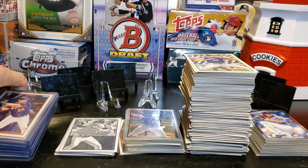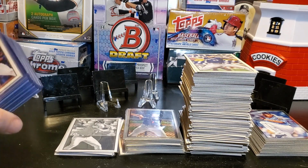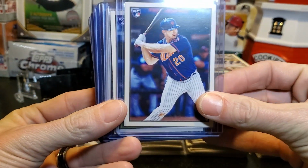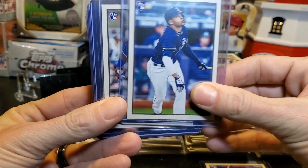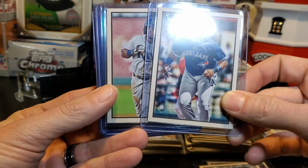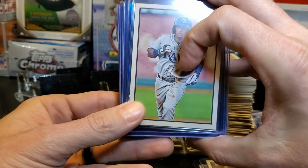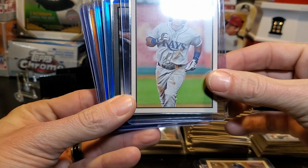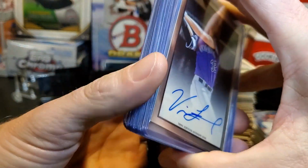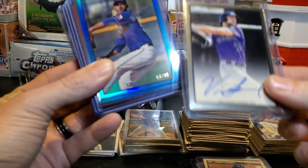I'm going to give you the quick highlights of what we hit in the Bowman Heritage box. First, we have everything that I top loaded. I've got a Pete Alonso rookie card, a Fernando Tatis rookie card, and a Vladimir Guerrero Jr. rookie card. We also hit the Eloy. I did not top load it because it had a printing error on it. But we got the Wander Franco, that is a base prospect card. Our autograph in this box, which if you guys would have heard the audio, is going to be a Vince Fernandez. This is of the Colorado Rockies.